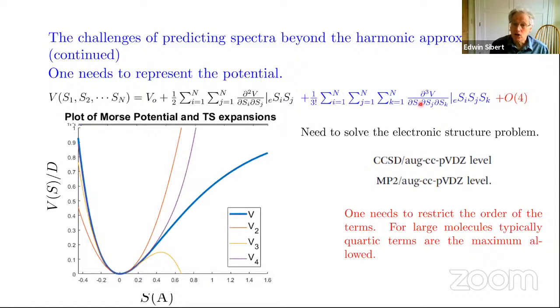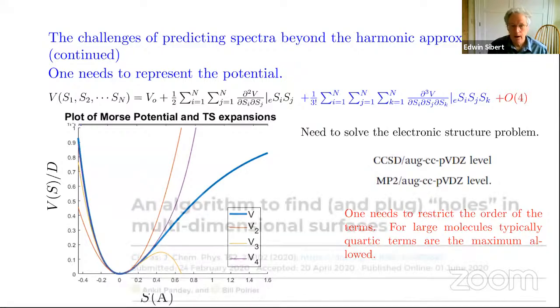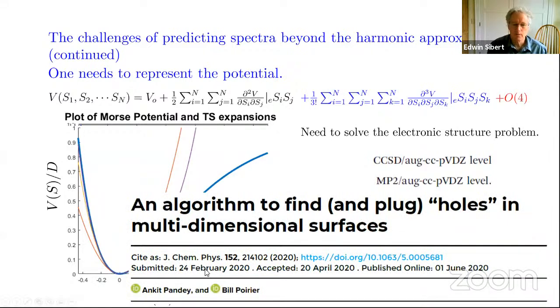But when you have these high level expansions, you could always have some term that might be linear in one degree of freedom and quadratic in the other. Anytime you have any odd power, it has the possibility to put a hole in your potential somewhere in this multidimensional surface. You would have some kind of behavior like this. People actually write papers on this, just last year. As they use these methods, they do their expansions and start trying to solve the nuclear Schrodinger equation, and their energies just keep going down, and down, and down, because they found a hole. So you have to be careful when you use these cubic and quartic potentials that you can have holes.